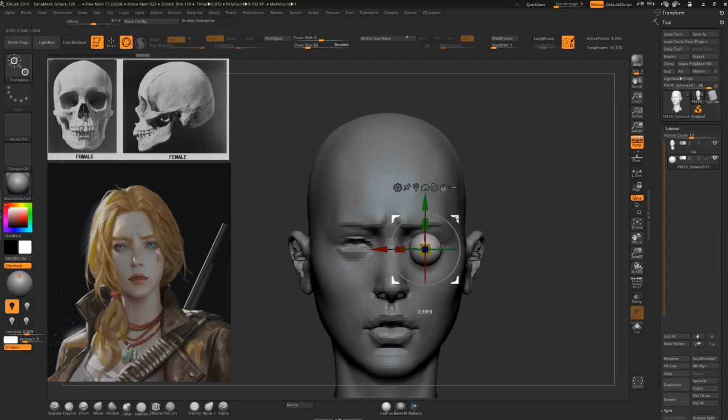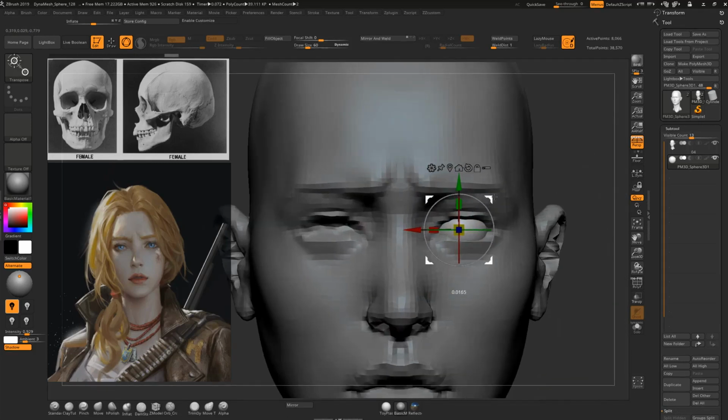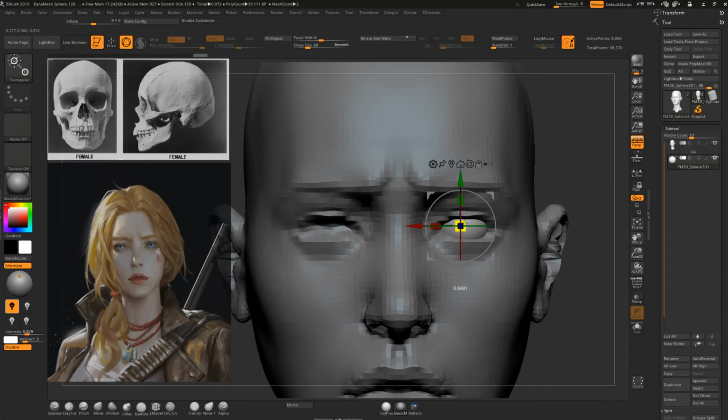Okay, they should be very small. Some people make them very big, and this is wrong. But we are making them smaller, so it's cool for us. Maybe even a little bit smaller than this.